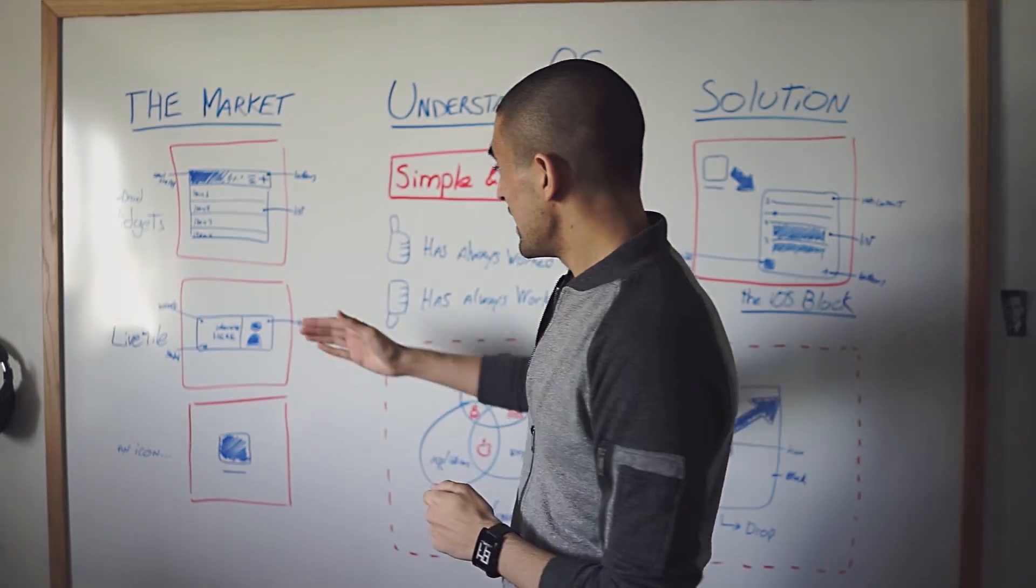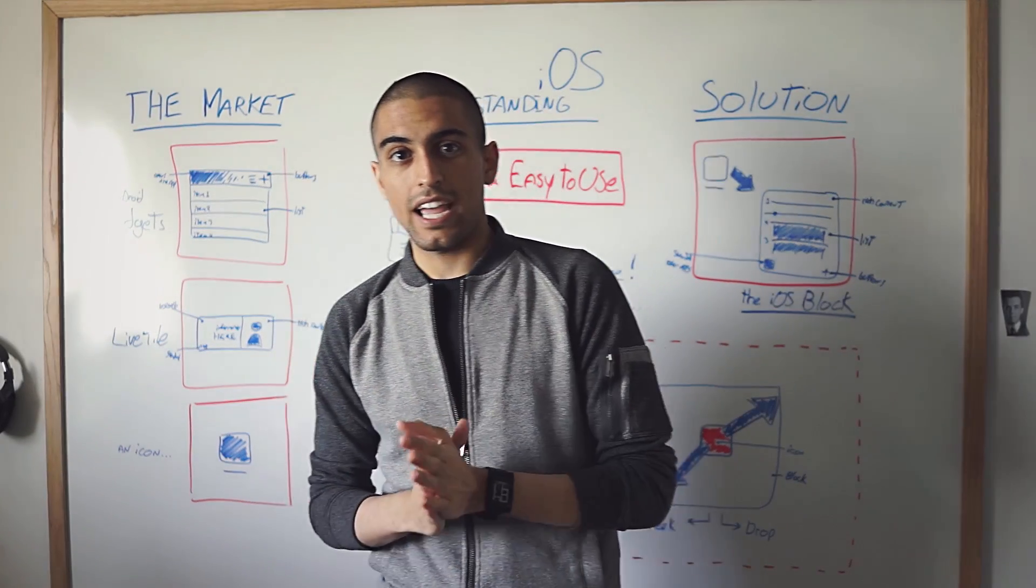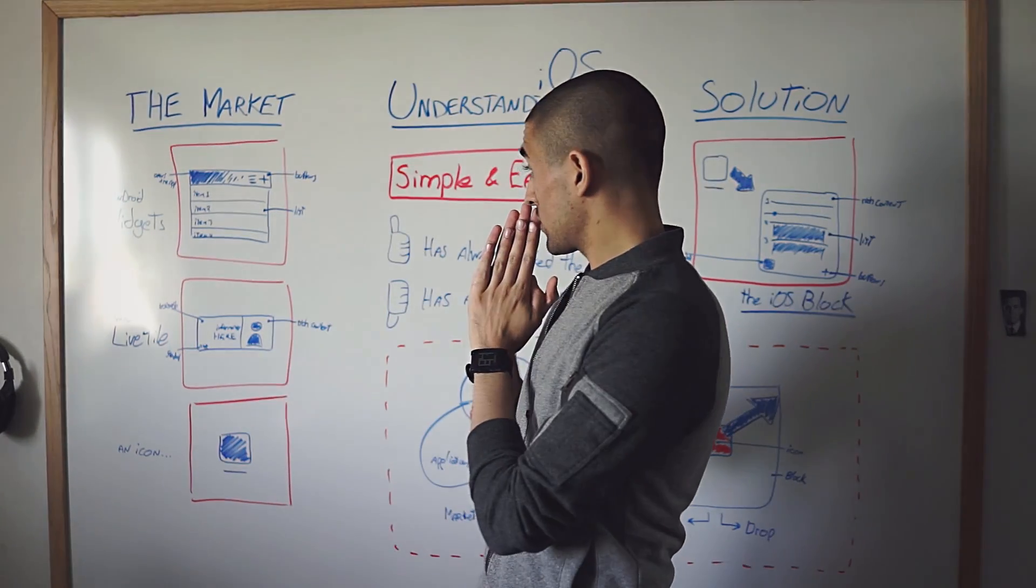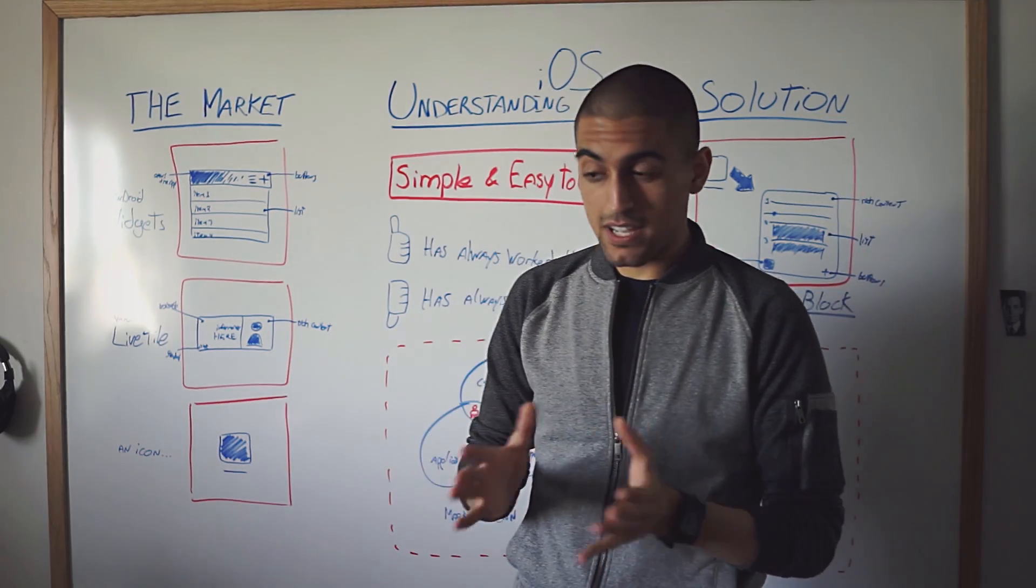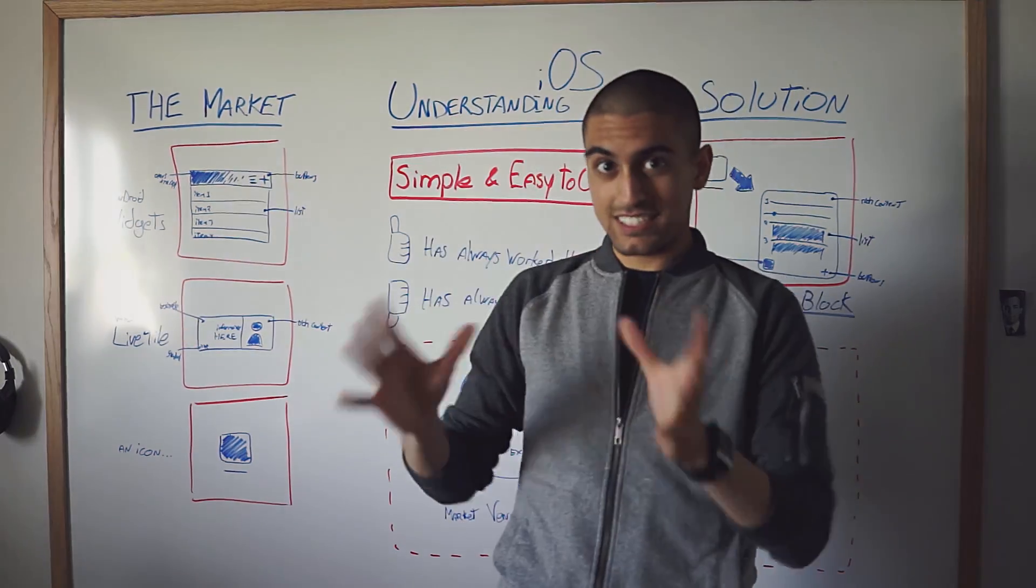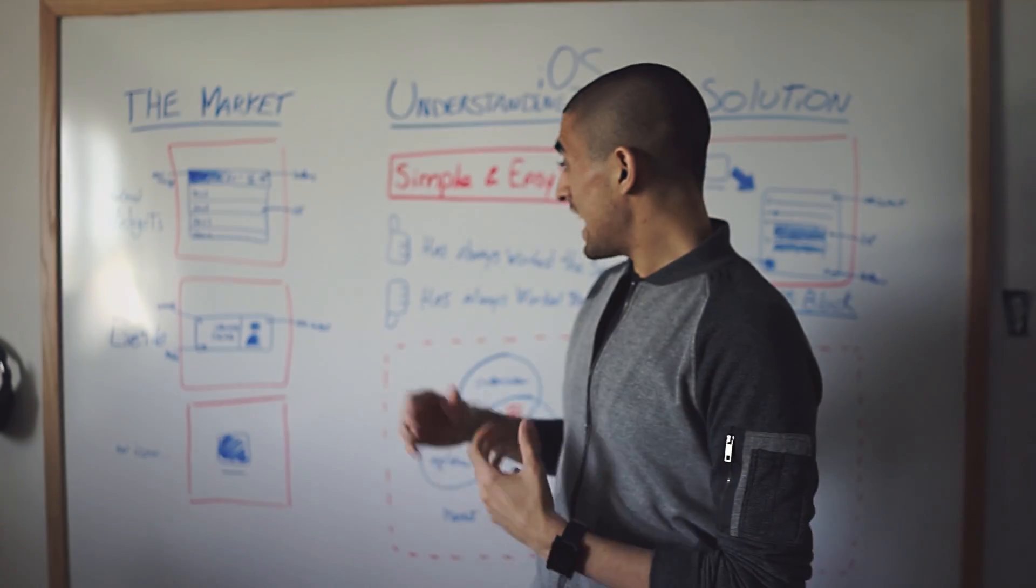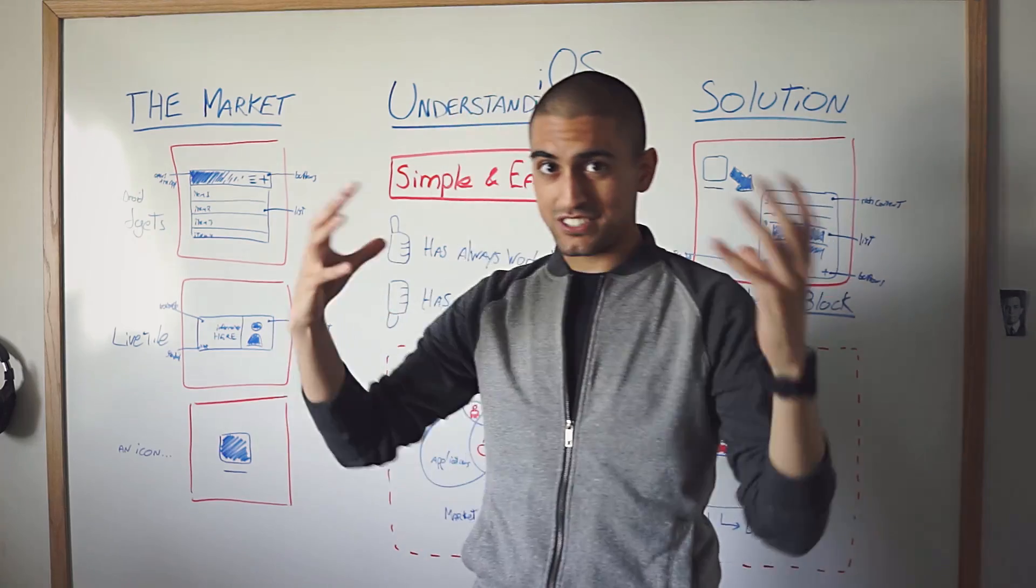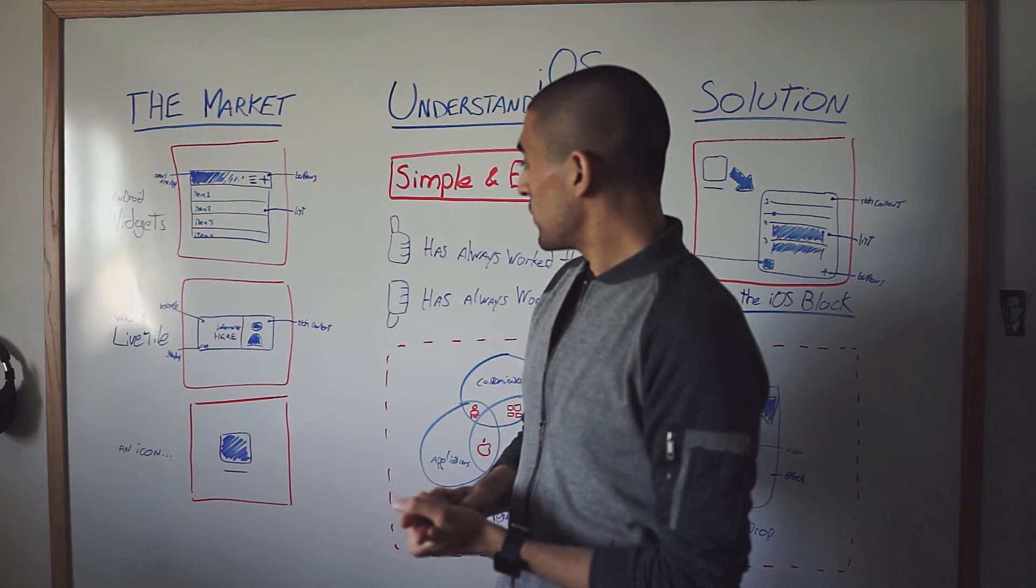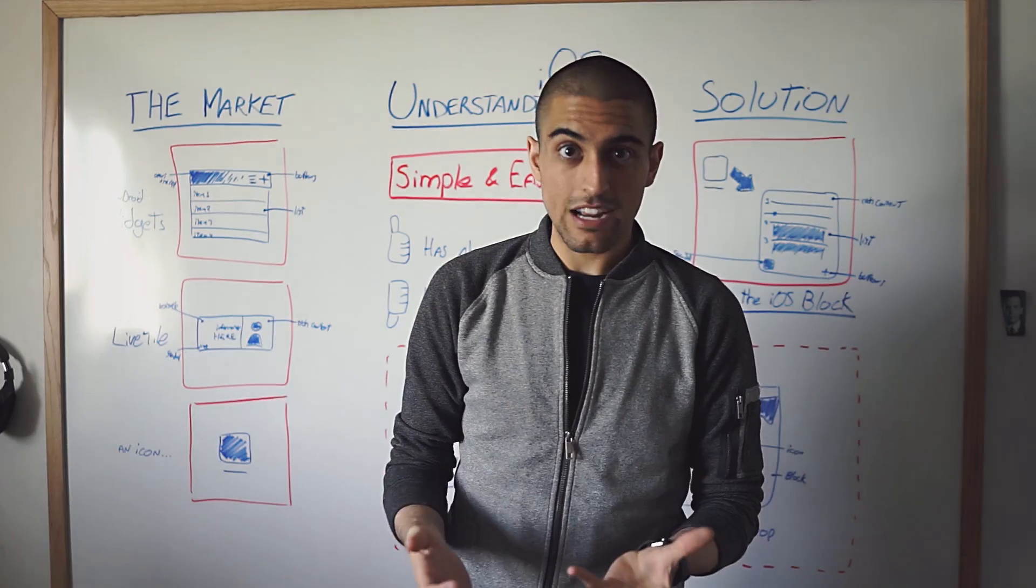On the Windows side, we have the Live Tile. Now, Live Tile is kind of the other side of a widget. You can resize them. They're the application itself. So, compared to the widget, they're not separate. It's the application itself giving you information. That is great. You can have rich content, pictures, everything you want. There's only one problem that compared to the widget, you can't interact with them.